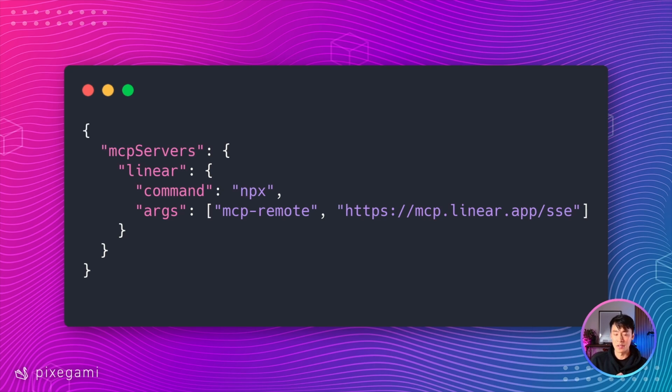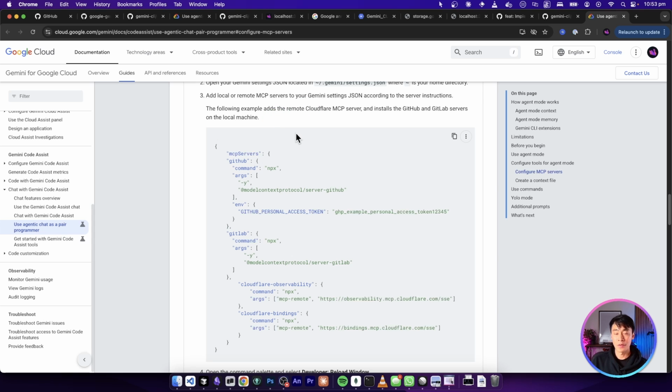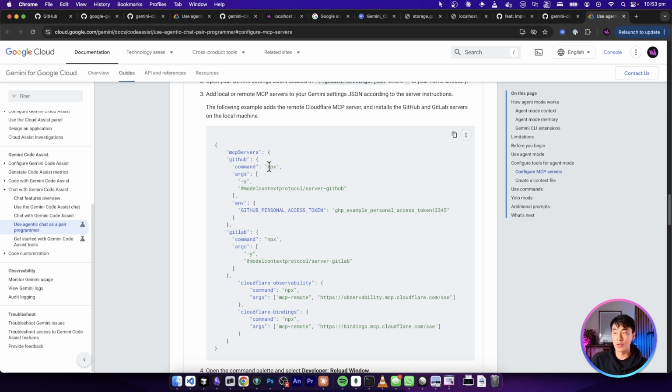Each MCP server is basically just a command in your shell environment that you want Gemini to run when it starts up, along with the arguments you want to pass to that command. You can also pass in things like environment variables as part of the configuration. And there are more examples of different MCP server configurations inside the official Gemini CLI documentation on Google Cloud. Since this is a generic shell command, you can pretty much wire it up with anything, whether that's a local or remote MCP server. You just need to find the right command, the right arguments, and the right MCP endpoint for the tool that you want to connect it to.